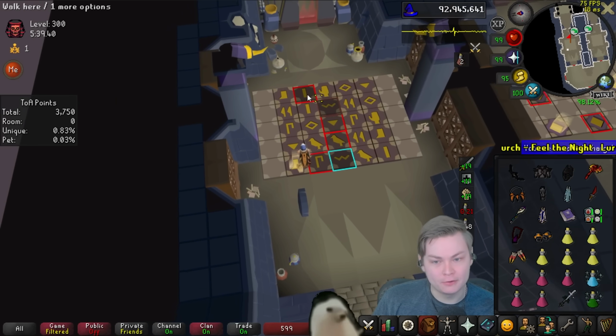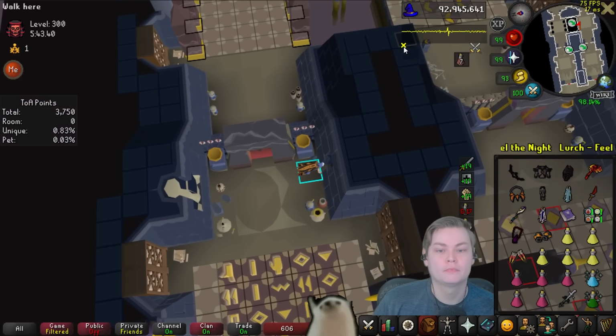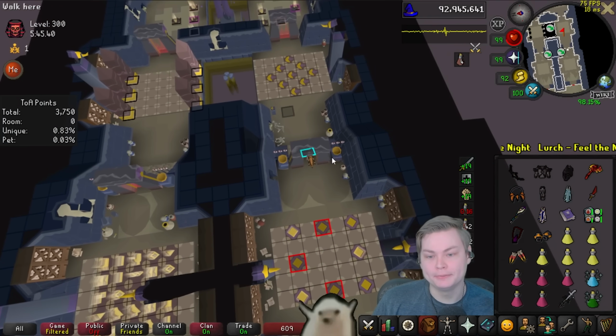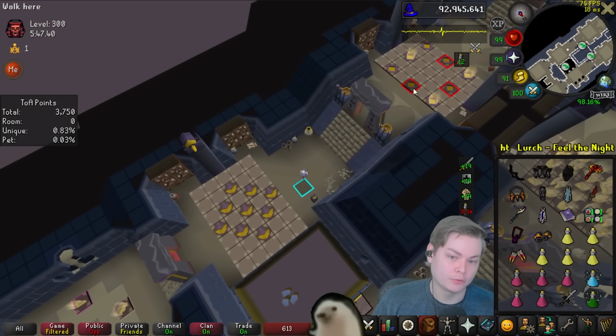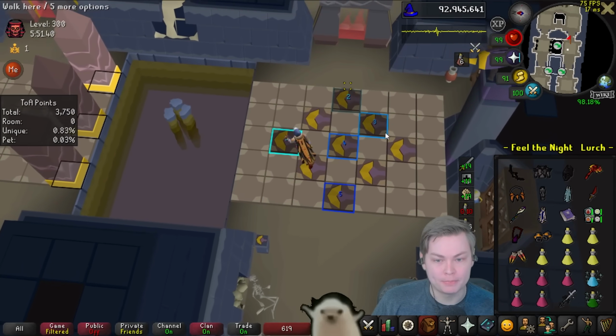And then with ToA Puzzle Solver, it tells you what to do. Click over the red tiles. This is memory. With this room, you would just run over the red tiles. And in here, you're just going to click on these in the order they pop up.